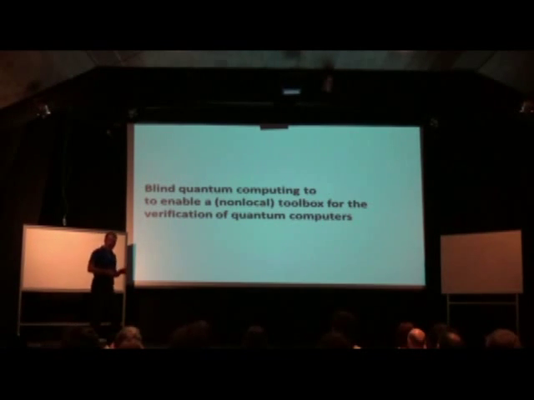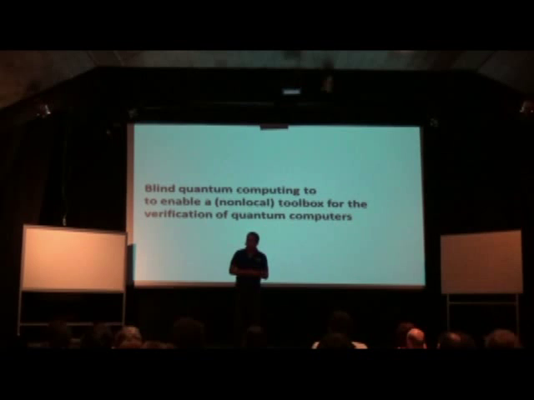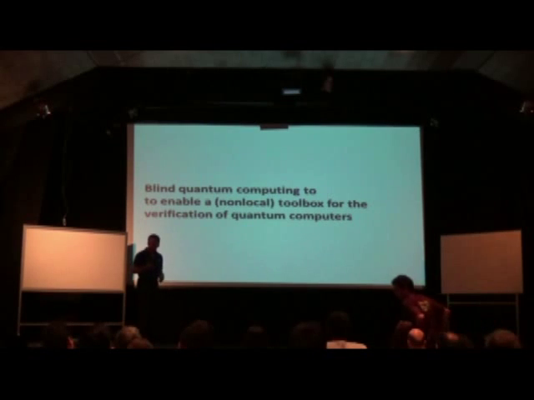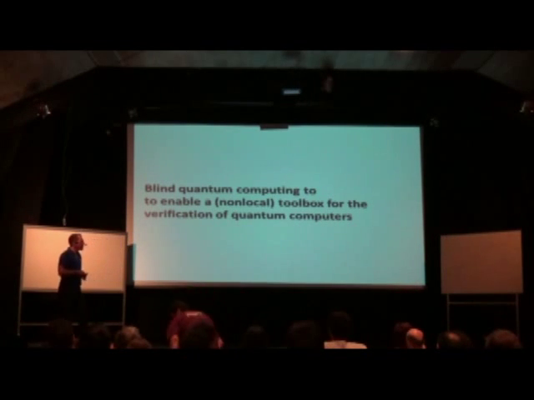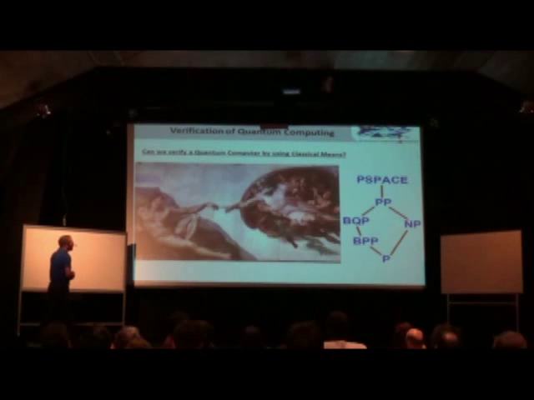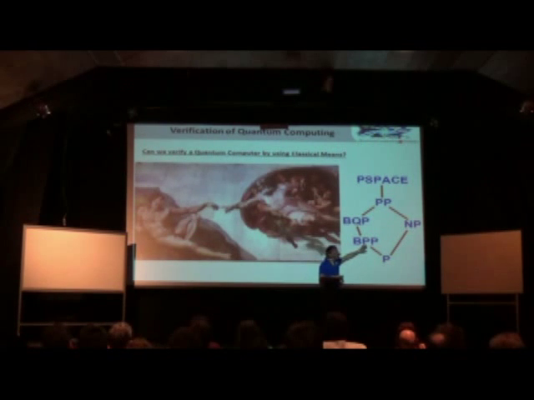And in the beginning, just 10 years ago, people had in mind the only way to compare results is to build different quantum computers using different technologies, superconductors versus ions versus photons. If they agree, then you're pretty much sure that it's the right result. But that's not what people have in mind to verify it, because they won't have mathematical proofs and so on. Yesterday, Ernesto showed this nice diagram with the zoo of hierarchies. The challenge is, if you be a classical machine, which is roughly this BPP, bounded-error polynomial problems, how can you check that this beast, this bounded-error quantum polynomial problems, is doing the job properly?